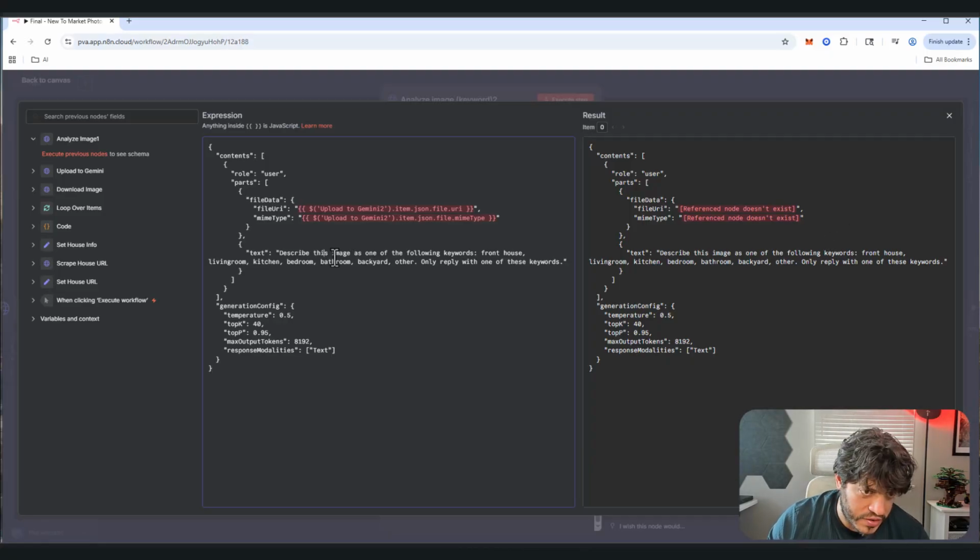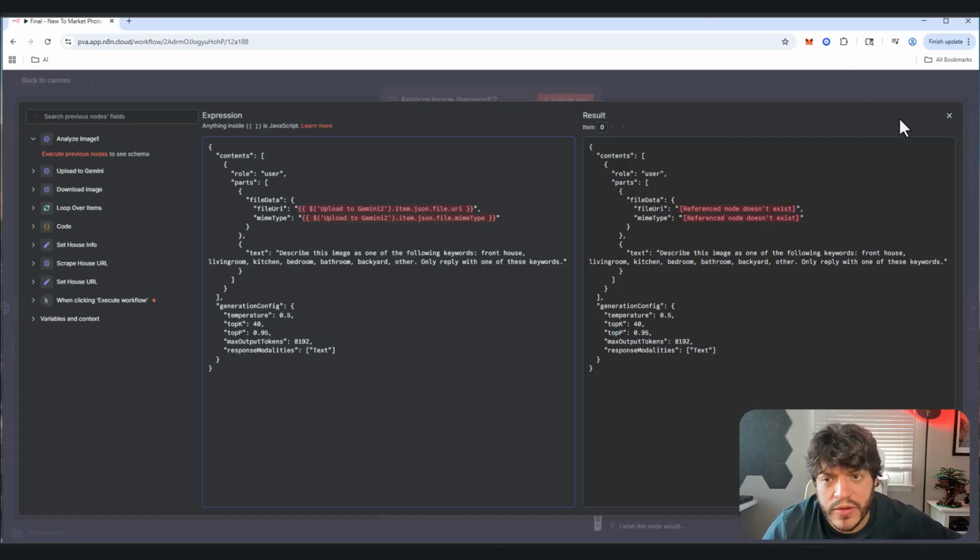And this is actually going to describe, the text says describe this image as one of the following keywords: front house, living room, kitchen, bedroom, bathroom, backyard, other, and we'll reply with these keywords. Okay, so this is actually going to set a description to each image that it analyzes.